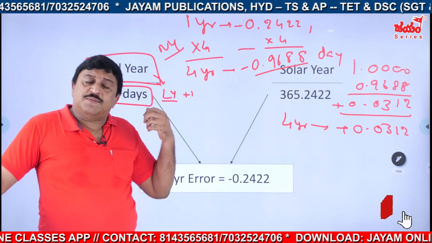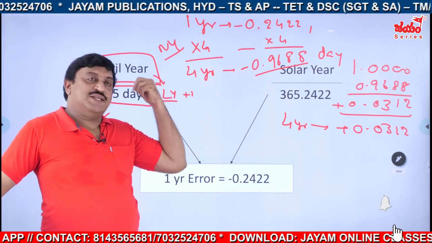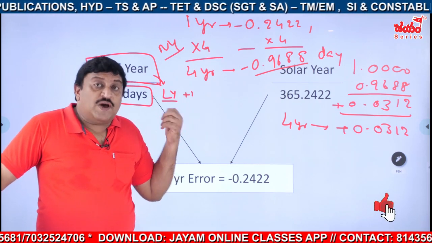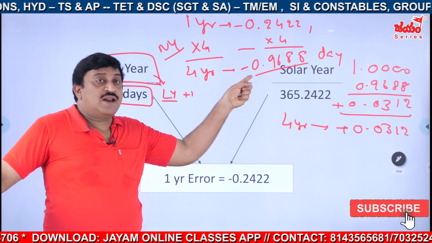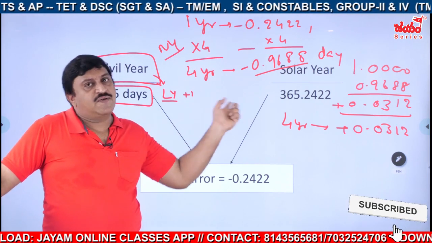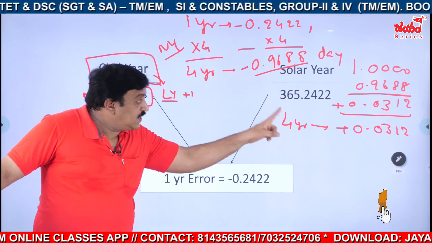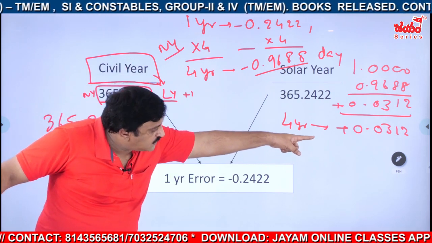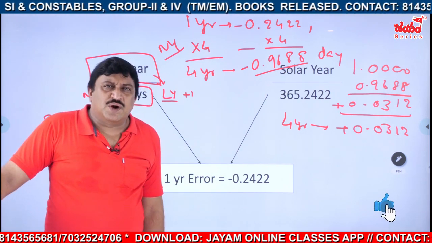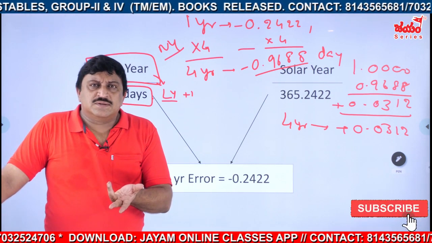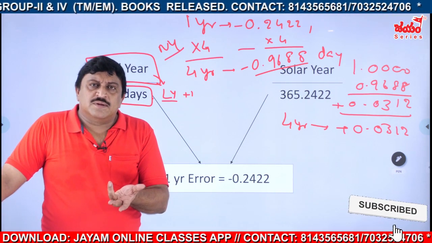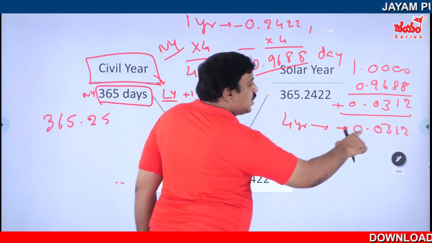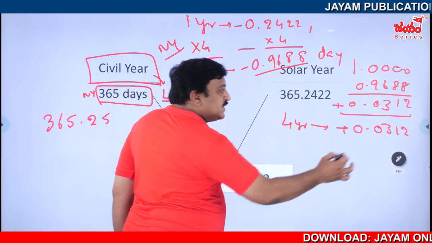So every 4 years, actually, before the leap year introduction, it is 365 days. Once the leap year has been introduced, why introduce? Because there is an error of 0.9688, for that 1 day was added. Due to that addition, again an extra error has come now. What is that? That is 0.0312. What happens? Nothing happens, no? But this 4 years, 0.0312, this is a day.